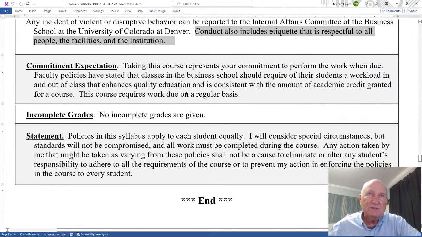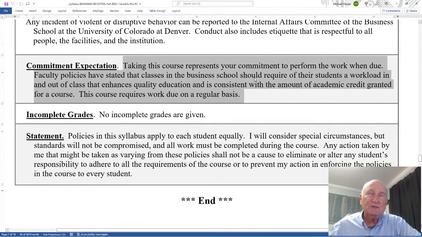Commitment expectations. Taking this course represents your commitment to perform the work when due. Faculty policies have stated that classes in the business school should require a workload in and out of class, assigned and done on your own, that enhances quality education and is consistent with the amount of academic credit granted for the course.